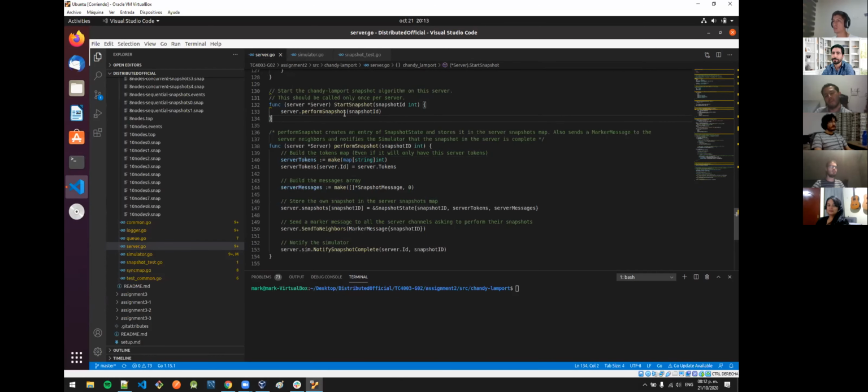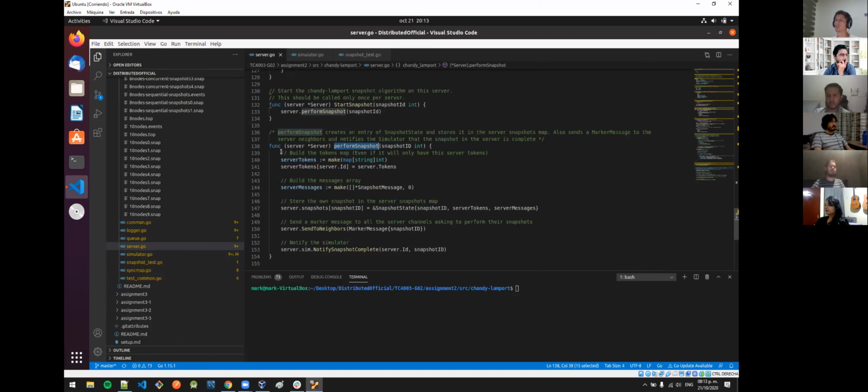The start snapshot function calls another snapshot function, because we need to use that function in both flows of the Chandy-Lamport algorithm. That's why we extract that part. And in this case, for perform snapshot, it's quite easy.